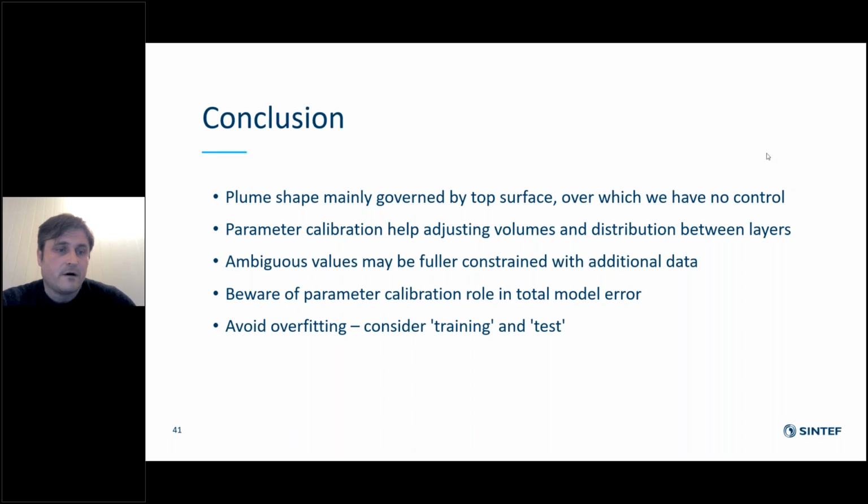And even so, it is hard to say to which extent parameter adjustments reflect reality and to which extent they are changed to overcompensate for other sources of error. To assess actual predictive power, one might consider calibrating the model to a subset of input data and then test the performance on the remaining input data. This is comparable to the standard training and test data approach that is used in machine learning. But this would be a topic for further study. So by that, I conclude and thank you for your attention.